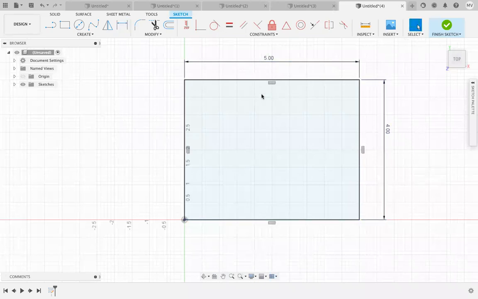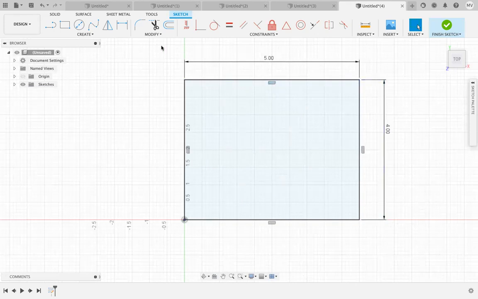We have some of our constraints. We see them. They are represented by these little symbols. When I hover over those symbols, it'll tell me what part of my sketch that symbol goes for. So when I hover here, you see the top edge is blue. And when I click on it, this is a horizontal constraint. So that's saying that this top line has to be parallel to this x-axis. All right, so those are some of the constraints.